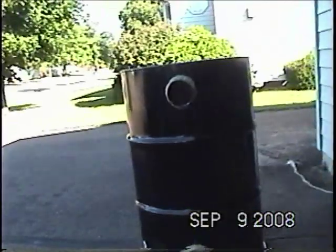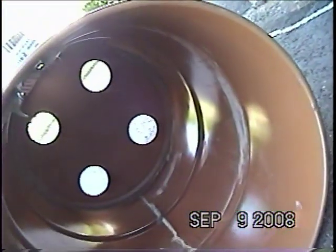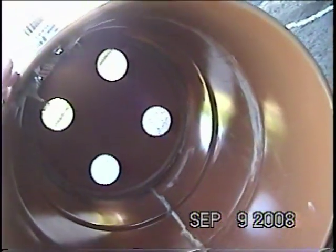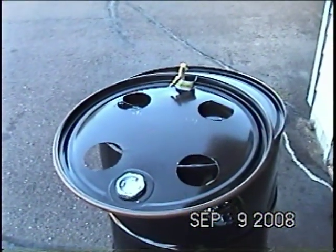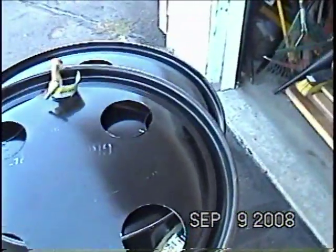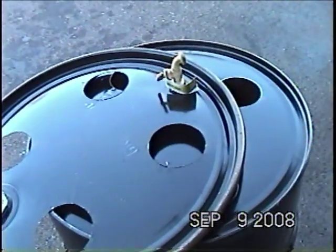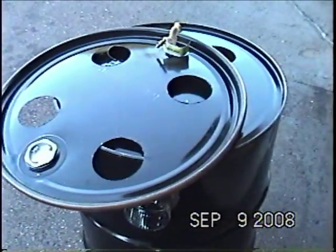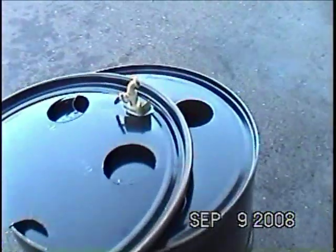In order to make it a more efficient heat exchanger, I drilled four holes in the top. If I tip it over you can see the four holes that I drilled. I did the same with the cover — this drum happens to have a removable top, which is nicer. I set the cover on top of the bottom and drilled through so the holes line up once I put the top on.